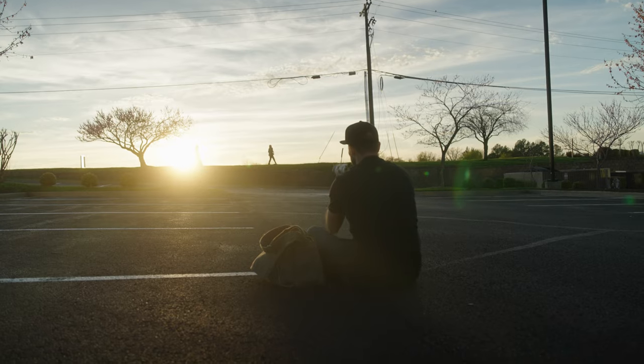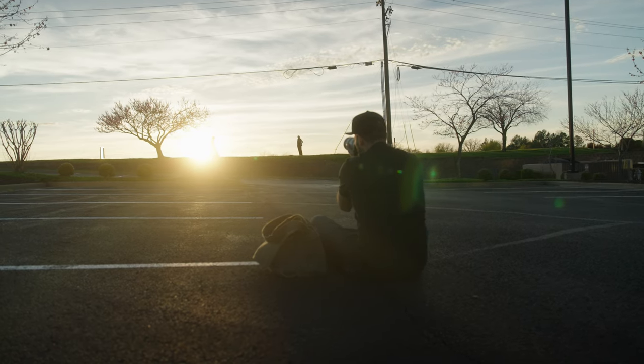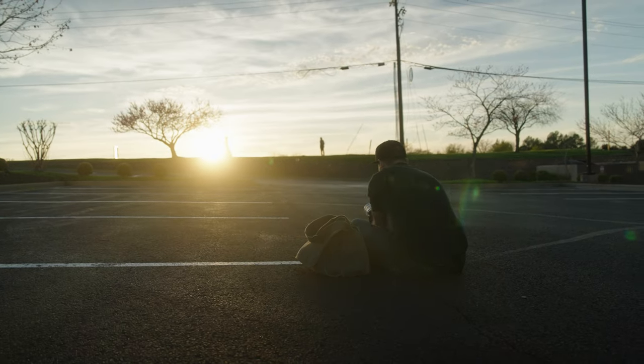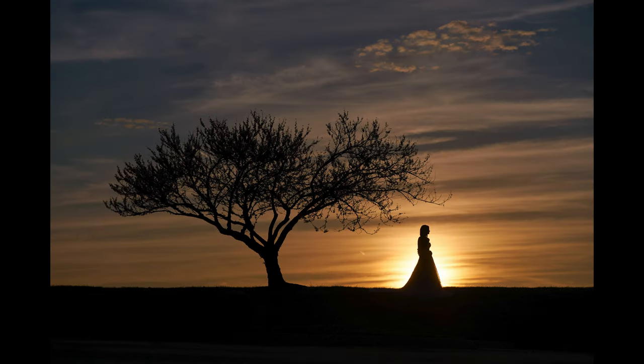As I was pulling up to the getting-ready area I noticed a really cool cherry blossom tree in the parking lot. The tree was slightly elevated, so if I got down low enough I knew I could get a composition that was just sky, tree, and the bride. We arrived back at the parking lot just at sunset, placed the bride right next to the tree, shot from a low angle, and exposed so the tree and bride would be a silhouette. I had enough time to play with composition — placing the sun directly behind her, and then just out of frame. I know which one I like better, but I'd be curious which one you prefer — let me know in the comments.